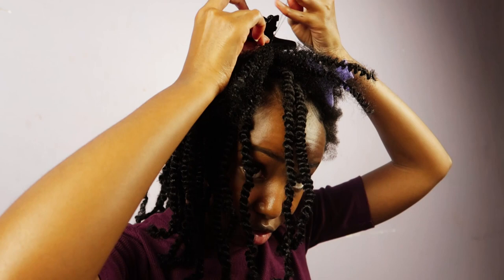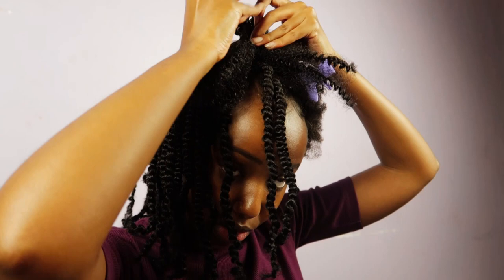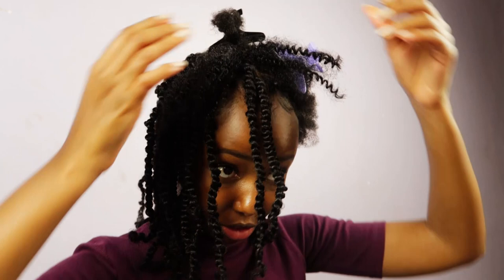So I'm just doing this for all the ones that the rubber bands are already coming out. I'm not undoing the rubber band work that I've done already. But if you're going to do this, I definitely recommend this method instead of the crochet one.